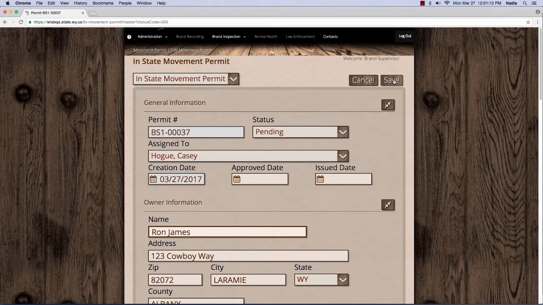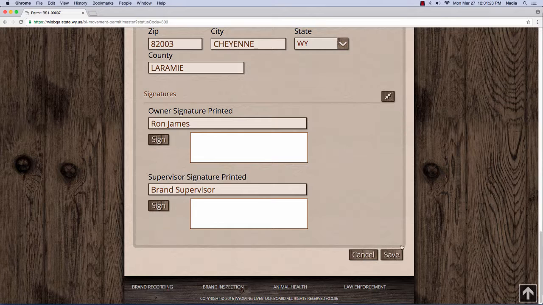Common buttons on the movement permit and WLSB forms. There are two common buttons on the top and bottom of the form. Save. When the movement permit has been finished, or should the inspector want to come back later and finish the movement permit, simply select the Save button in the bottom right or top right of the form. This saves all of the information the inspector has added on the movement permit. Inspectors should make sure that a movement permit is not left open and on a tablet left idle while online. The WLSB auto-logs out in 60 minutes and any unsaved data will be lost.